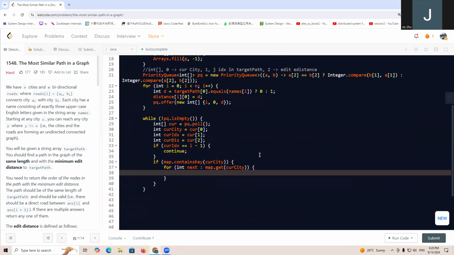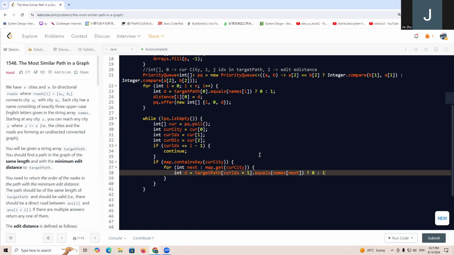So for next, we need to add distance. We should have the target at current index plus 1, and compare it with whether it equals names of the next, right? If it equals, then for the next we'll not add edit distance. Otherwise, we'll add 1, right?